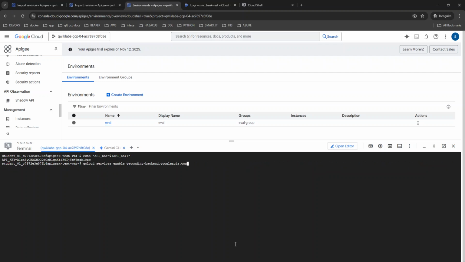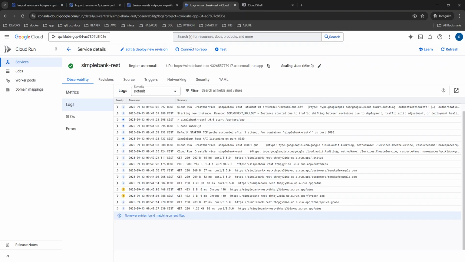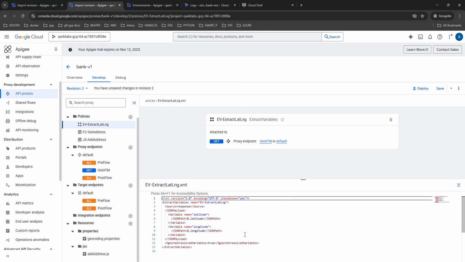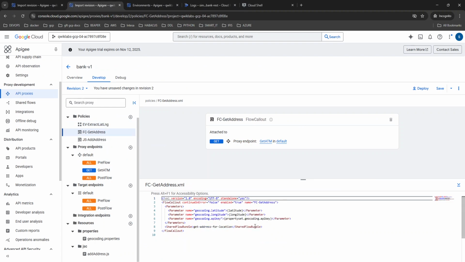I have the request here done. I will find it. By the way, I already called this API here. It's going to bring latitude and longitude. Okay. Then the get address.